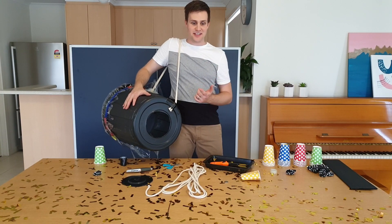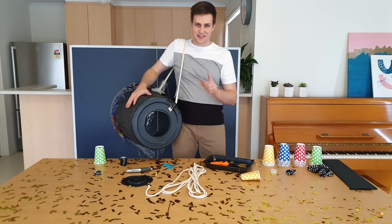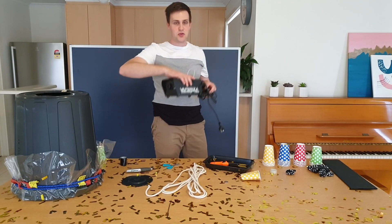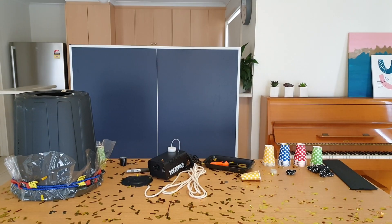This time we're going to make those smoke rings again, but instead of using incense, we're going to use something with a bit more power — my smoke machine. I'm here in the garage and I'm going to show you the smoke rings we can make with a giant air cannon. Check this out.